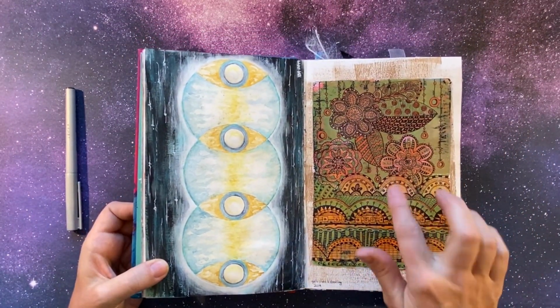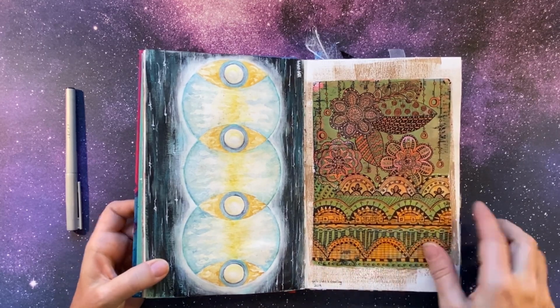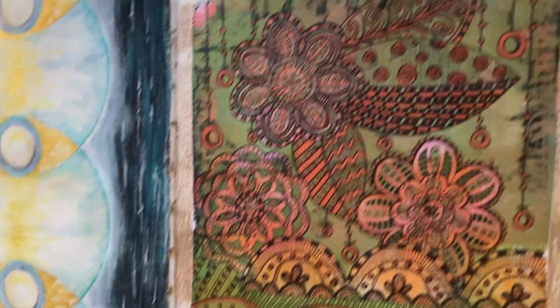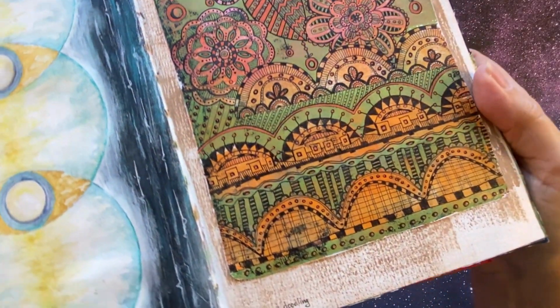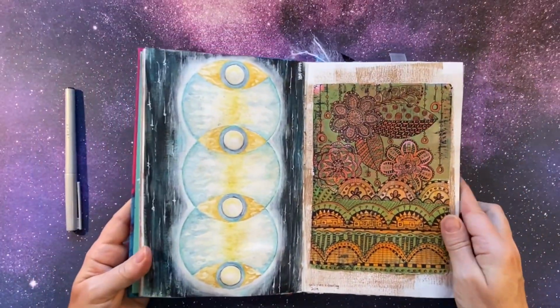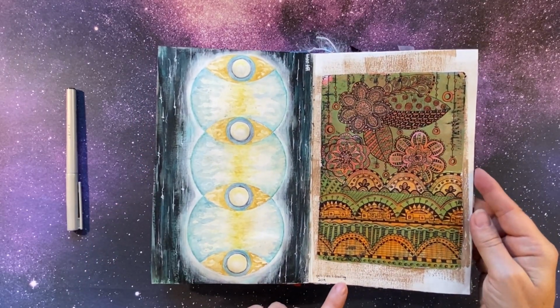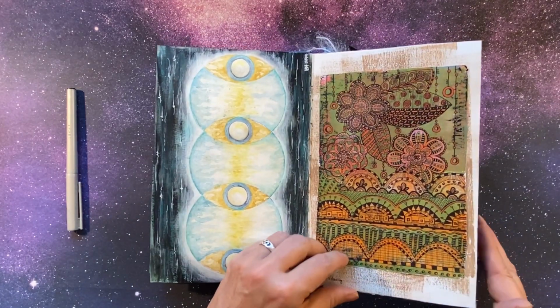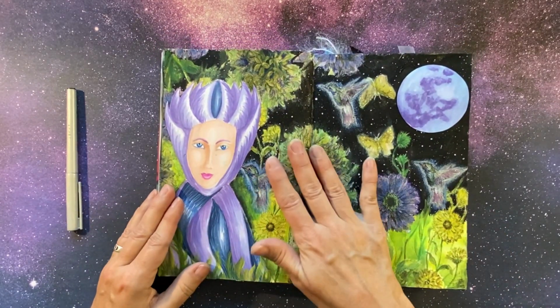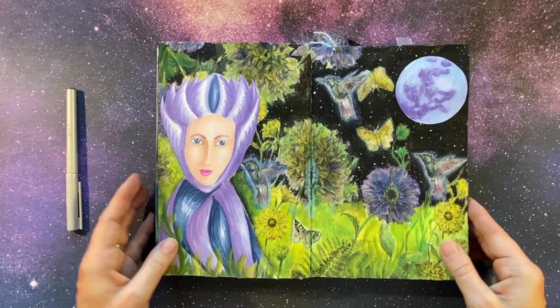This was a jelly print and then I doodled on top of it. So I'm starting to learn about Zentangle. I don't think I knew it was called Zentangling yet. And that's 2019. And then this is a napkin collage inspired by Dee Dee Willingham.